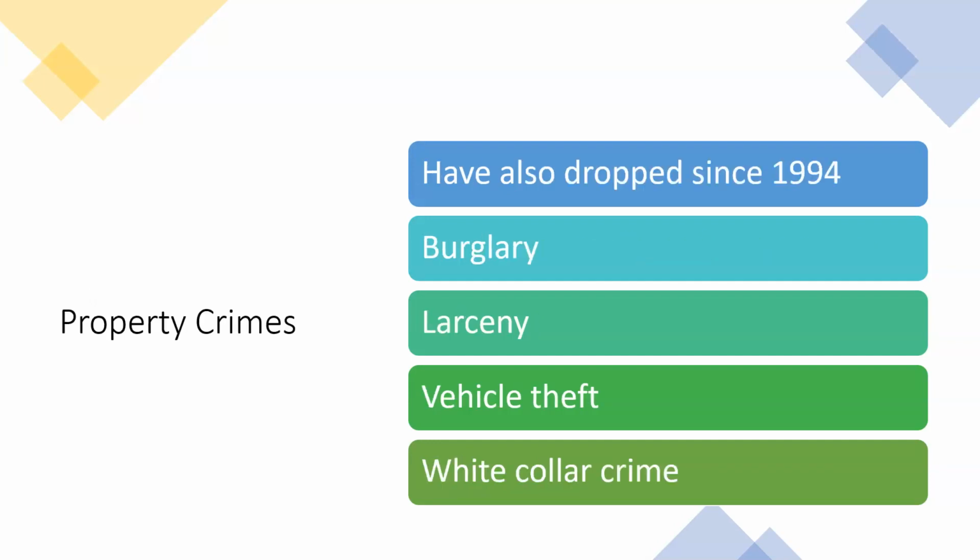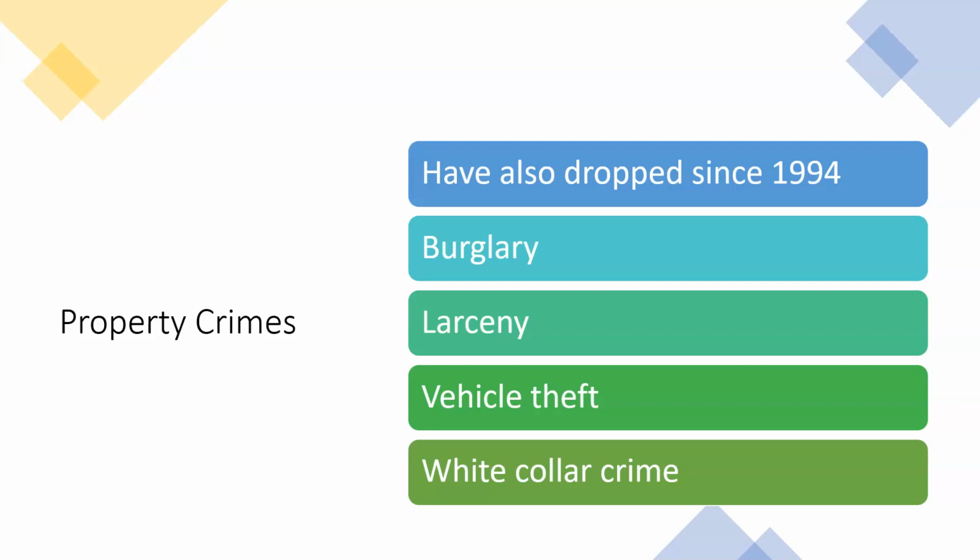Property crimes, different. I'm going to go back. Violent crimes, property crimes. Okay, property crimes had dropped since 1994, according to your book. More recent data in the state of California has shown an uptick in property crimes. Burglary. So this is when a person maybe goes into your house, maybe goes into your place of employment, maybe breaks into your car and steals something. Larceny is basically the same kind of thing. Someone is taking property from someone else.